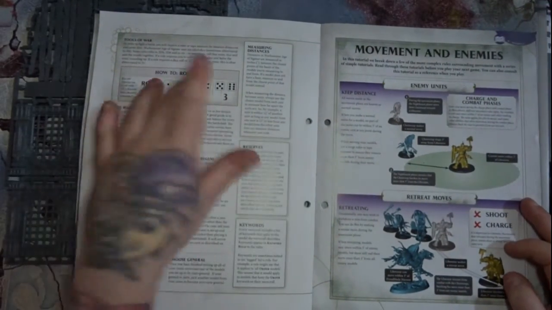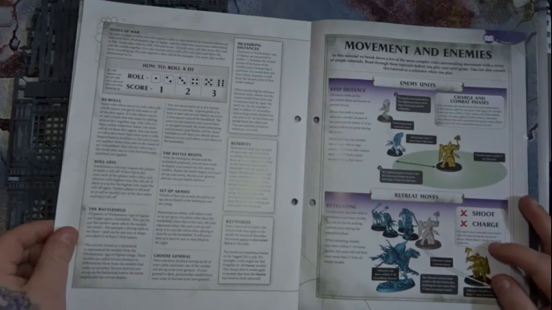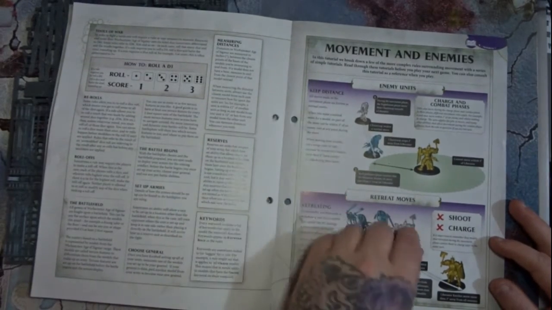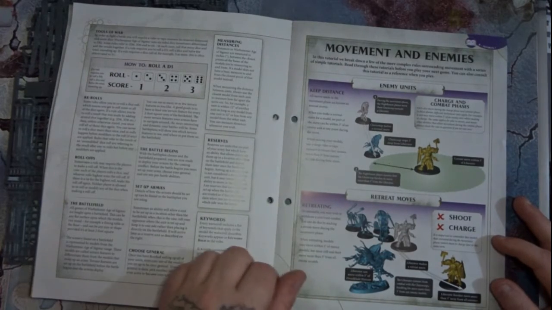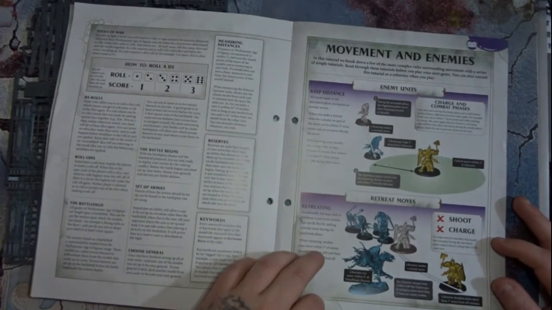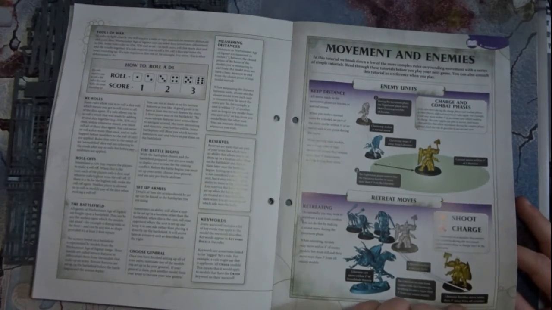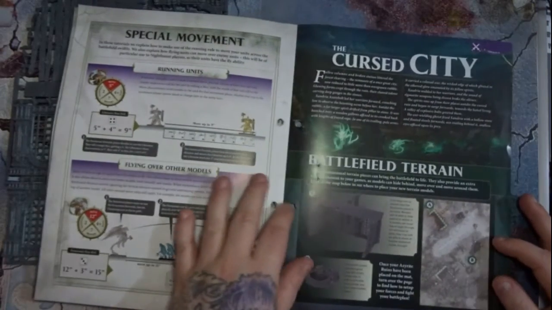And tools of war. You need your dice, obviously, rulers, tape measures, things like that. Then we have a little bit on movement and enemies. So obviously, with it moving within certain distance of enemies and keeping in contact with your own unit members. Retreat moves, and then some other special movement.